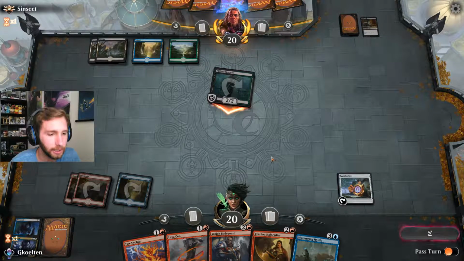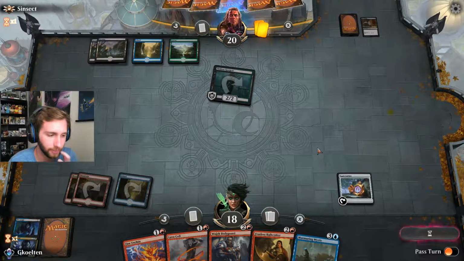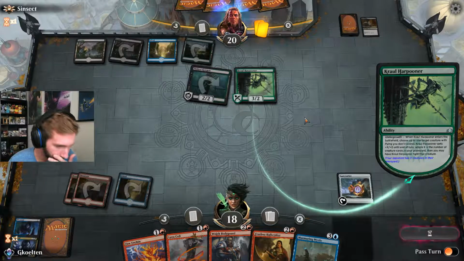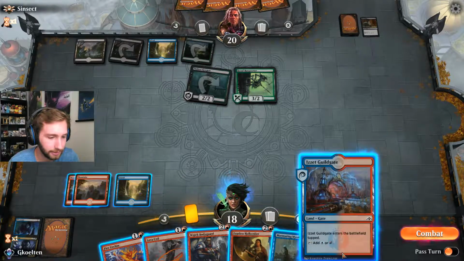What are you gonna play? Alright, going down to 18. Are you gonna play something good? I can deal 4 damage to whatever it is, hopefully. I feel like it has to be a land on top. Alright, I can at least kill that. You have 0 creatures. Alright, wrong kind of land.